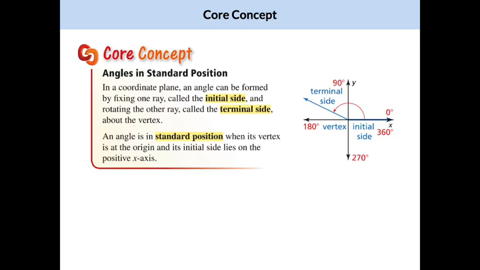All right, so let's talk about angles in trigonometry. We call an angle in standard position if it's measured from the positive x-axis going counterclockwise. So we always start on the positive x-axis, we call that the initial side, and we move counterclockwise. That means we've got an angle measured in standard position. The terminal side then is where our angle is going to end, and that will be determined by the angle that we're trying to measure.